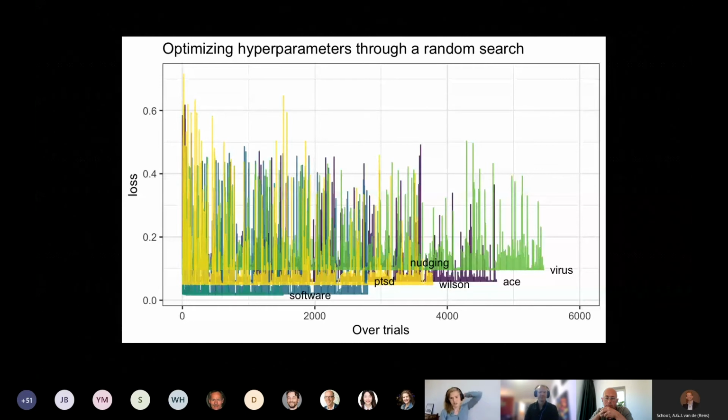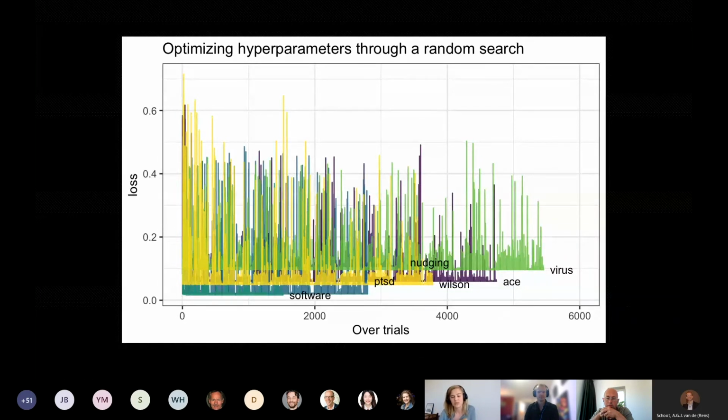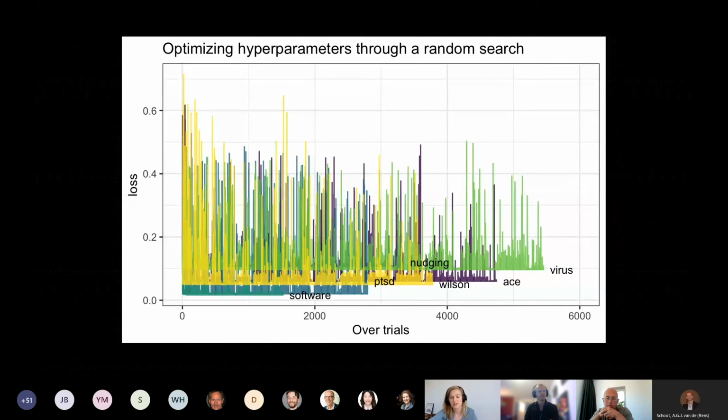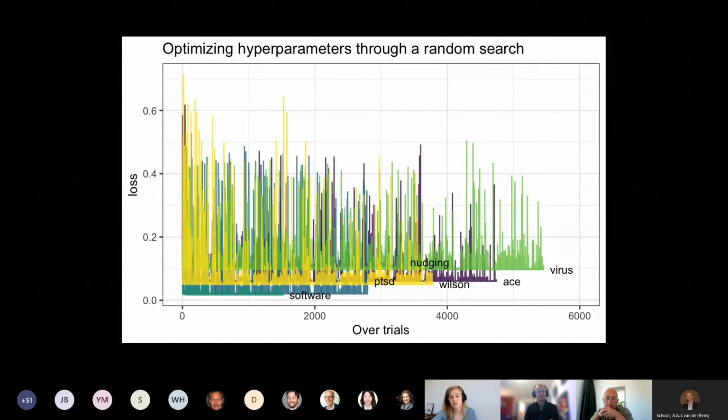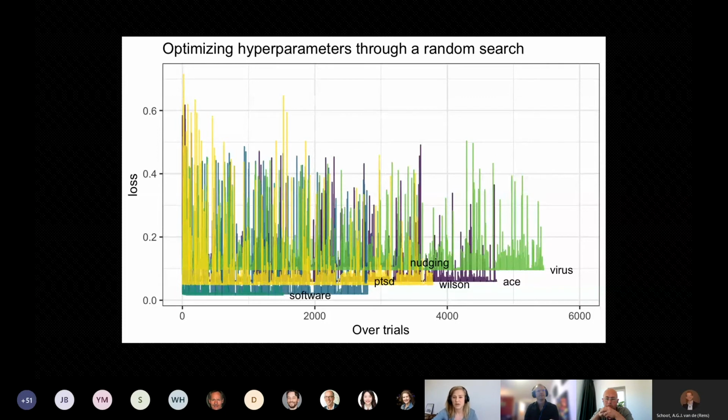All right. So another question that I'm working on is how to tune a model for new and unseen data sets. So these data sets were already labeled, and I tuned the models and the hyperparameters to perform well on those data sets. So we are looking at a maximum performance scenario at the moment. But the biggest question is how to tune a model for unseen data sets. So here you see a random search for the optimal hyperparameters I performed for every data set individually.